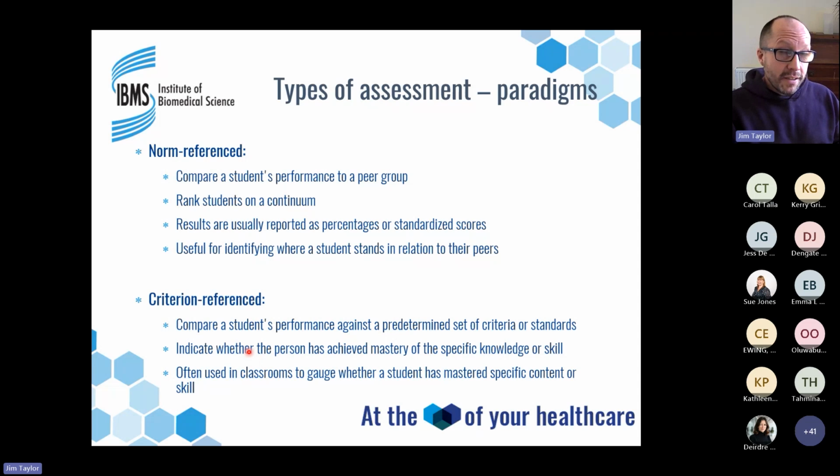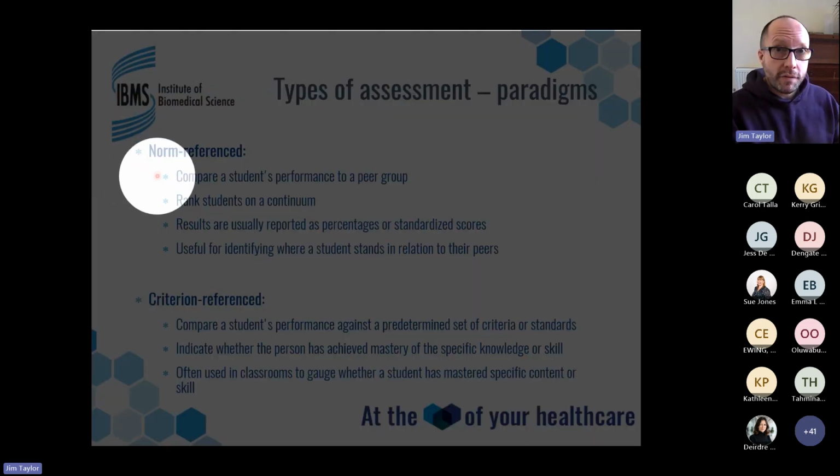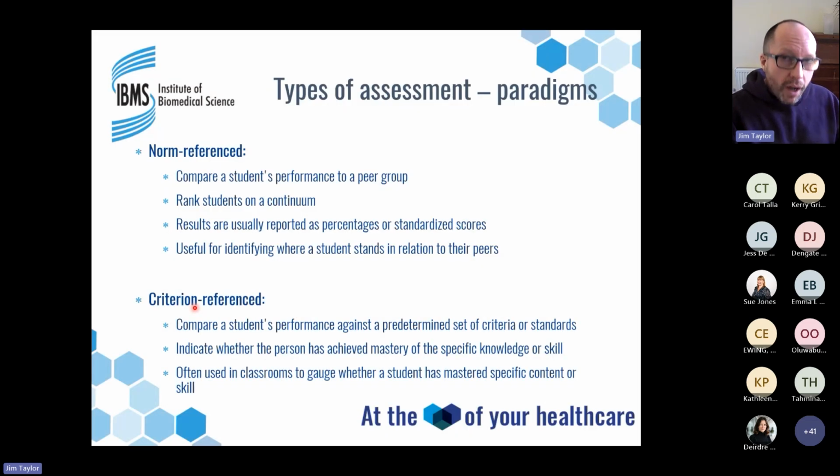For that reason, part of designing the right question is making sure that students understand that it's not about the intrinsic value of whether they get the answer right or wrong, which is what it would be in a norm referenced system. The right question in our context is about making sure that students understand that it's about them demonstrating mastery of a list of criteria at a particular point in time.